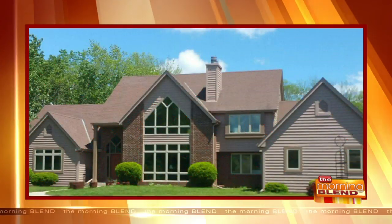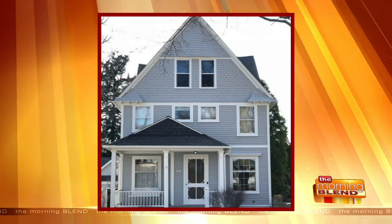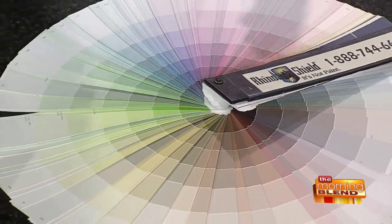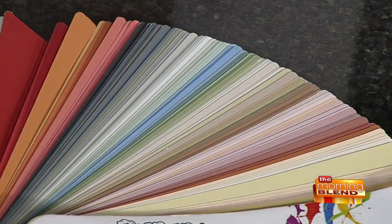One of the things I'm always impressed by, especially as I look at the after pictures, is the different colors — beautiful shades of blue and gray and taupe — but it seems like you can do almost any color. Sure, we can. I brought my fan decks here, and we have some of the coolest tint technology in the world. It's the same stuff that goes on the black dashboard in your car that sits in the sun and never fades. We have the same technology, so we can custom match any color. If you love your home color the way it is, we can custom match exactly to that, or we have our own colors you can pick from. We do samples on the wall so you're 100% confident in the color you pick.